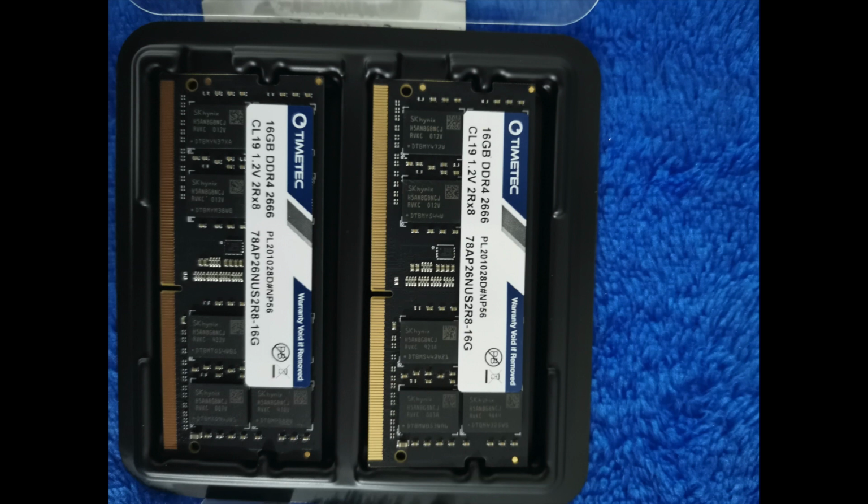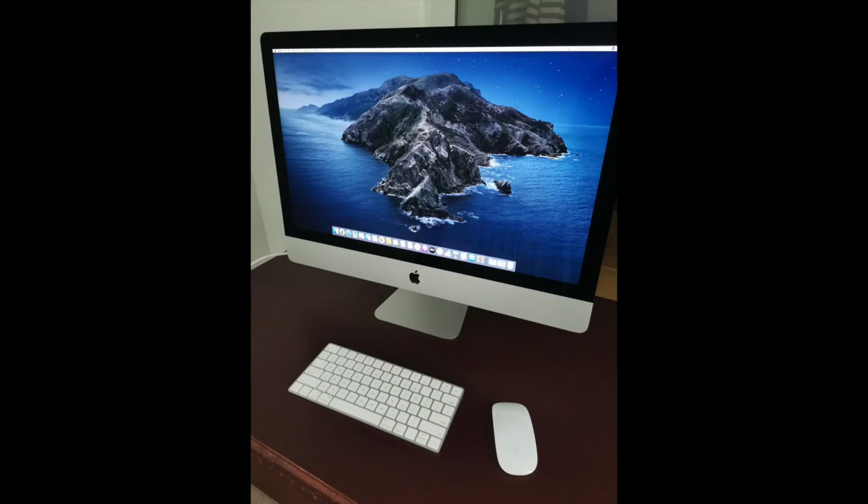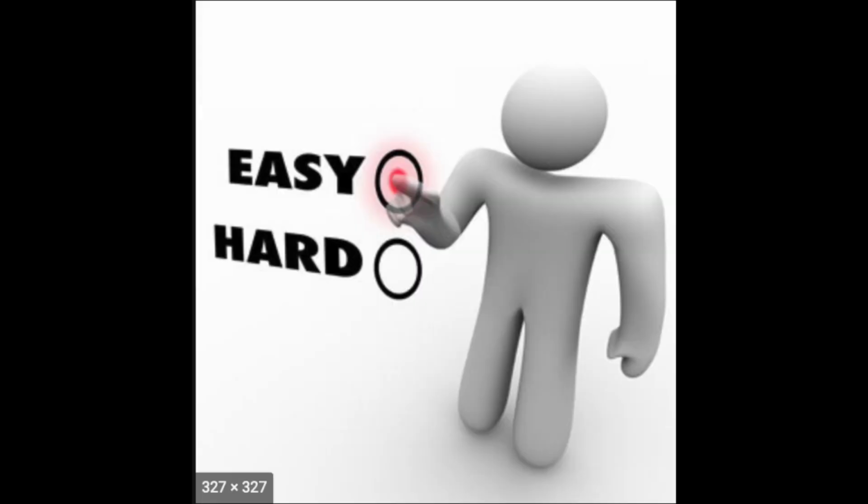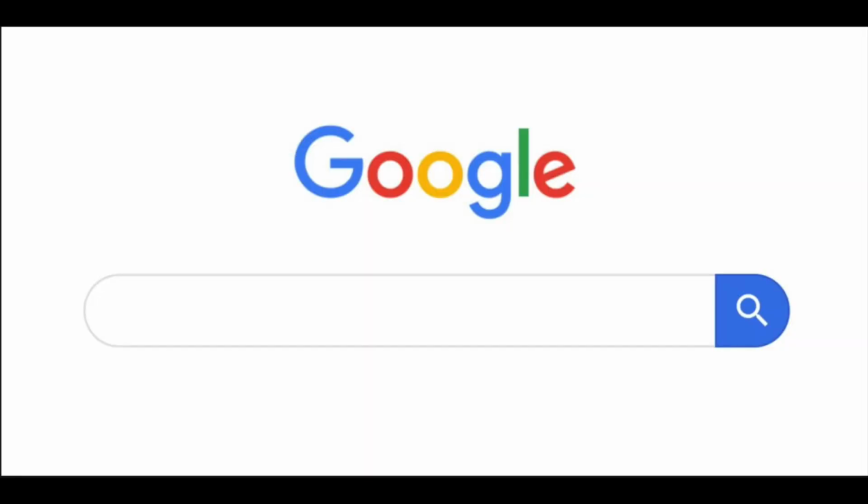So here's where I am going to get into how to install the RAM on the iMac. Now, I'm not sure if this is going to be an excellent tutorial on how to install RAM. I took the pictures that I'm going to use for this tutorial quickly. The main purpose of me showing you this is to show you that it's easy. I would recommend you checking out some different tutorials on YouTube or Googling tutorials on how to install the RAM.